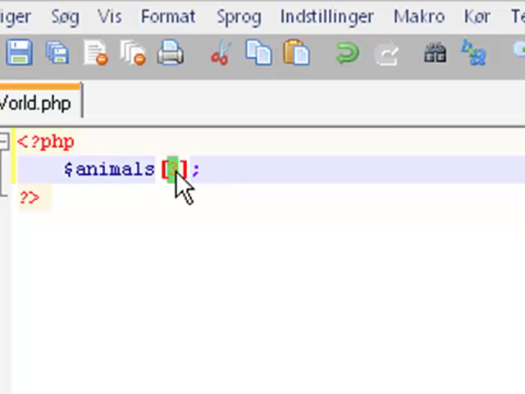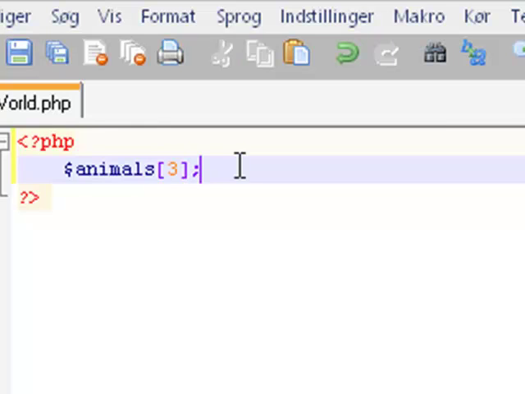So we're talking about 3 animals right here, and I said that there's 4, but I don't type 3 in here. That's because the computer doesn't count like we do. We count 1, 2, 3, but the computer counts 0, 1, 2, 3, and when it counts from 0 to 3, therefore there'll be 4 elements in this array actually.